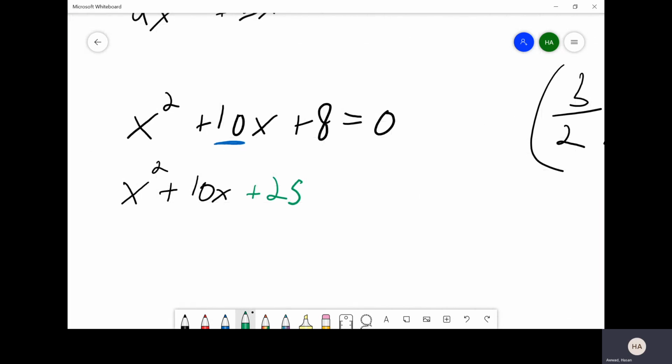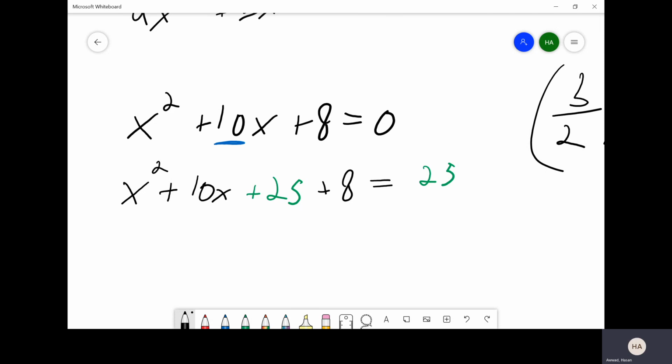Now, the plus 8 isn't going anywhere off the bat, right? We're just going to carry it down, plus 8. And now it's very important that you do not combine your 25 and your 8, for a very particular reason, right? And whatever we did to the left, we also do to the right. So since we added 25 to the left, we're also adding 25 to the right.